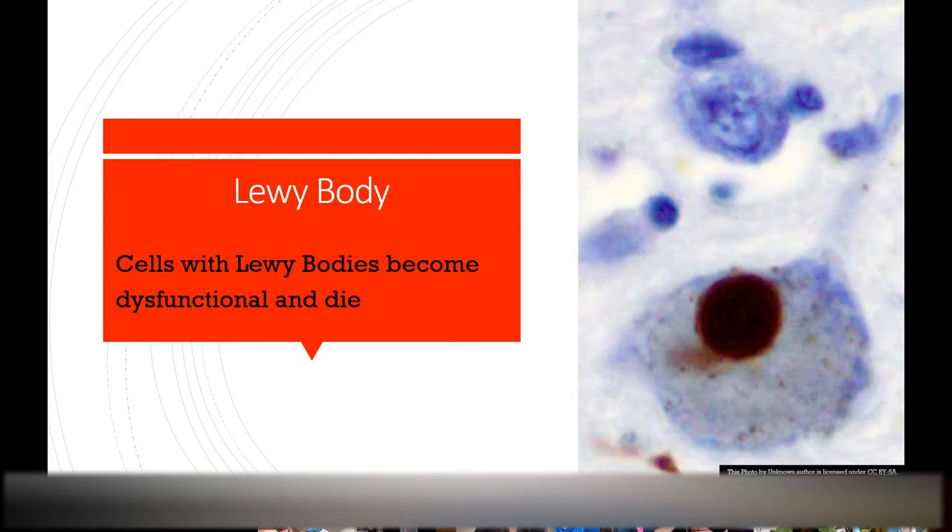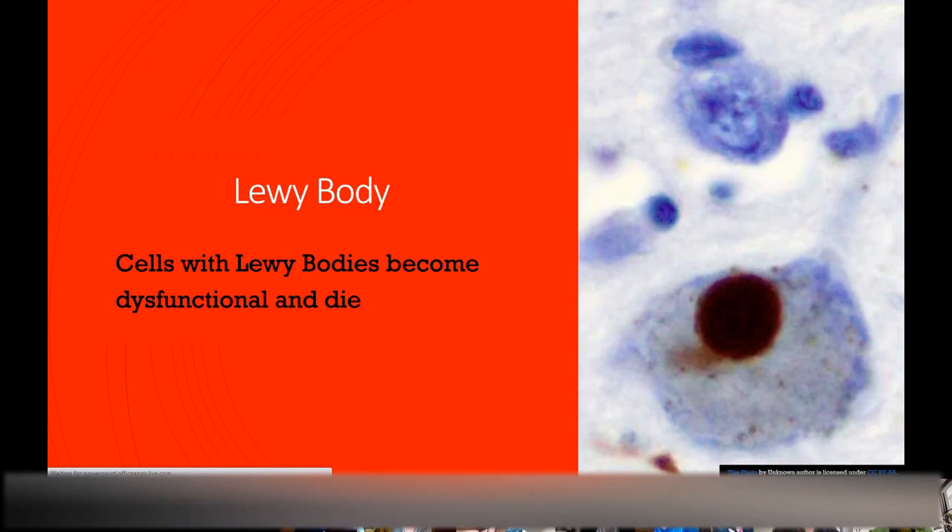This picture shows a nerve cell — the big purple cell at the bottom is a nerve cell, and that big black blotch in the middle of it, that's the Lewy body. That's where you get those abnormally folded alpha-synuclein molecules that are normal in a nerve cell but become somehow abnormally folded in Parkinson's patients. They clump together, create a Lewy body, and your cells try to break down those Lewy bodies like they would any other waste, but they're so big and unmanageable that they hurt the waste disposal system in your nerve cells.